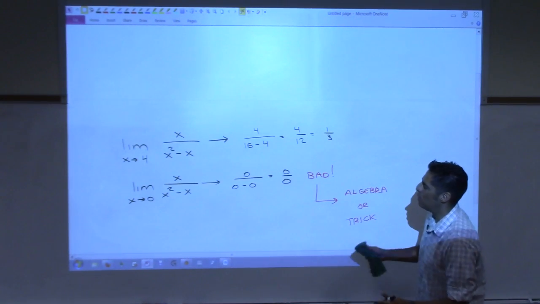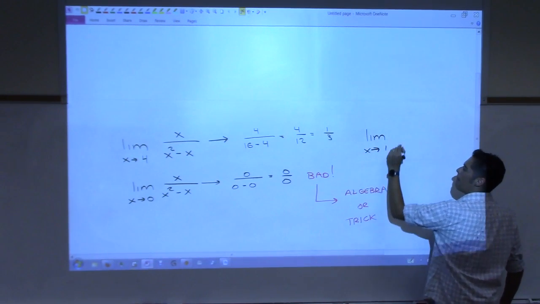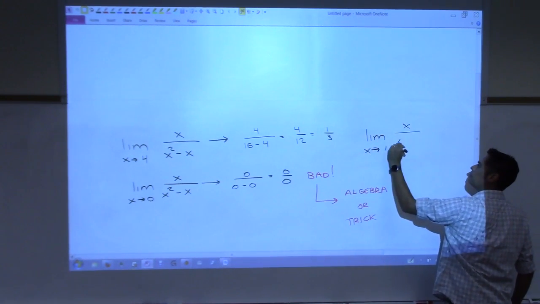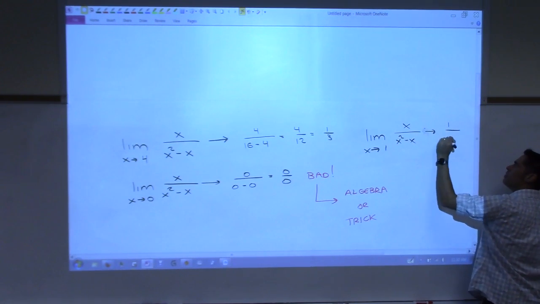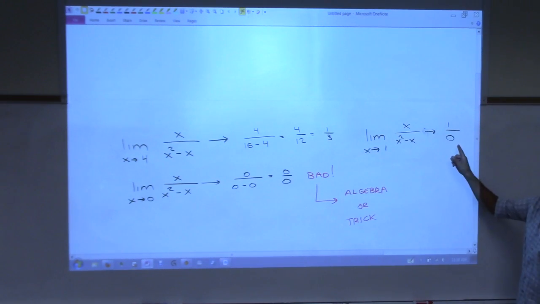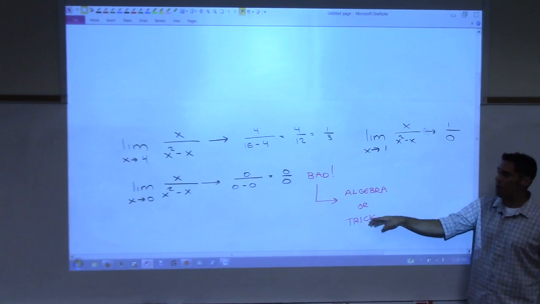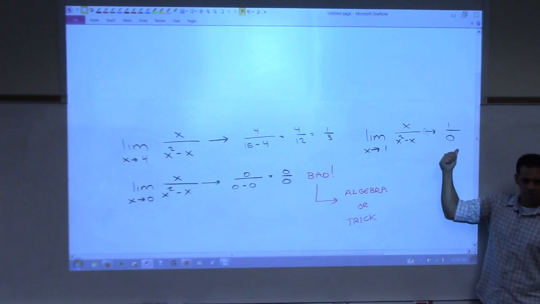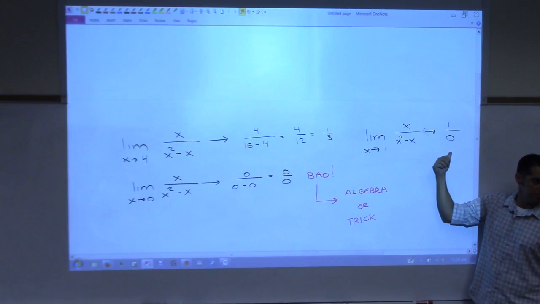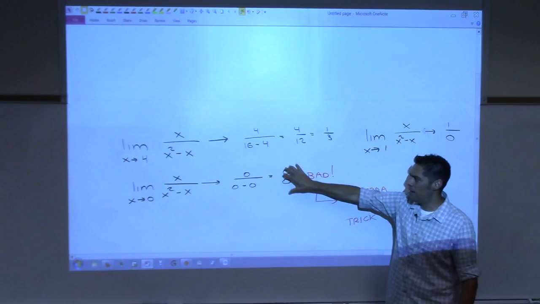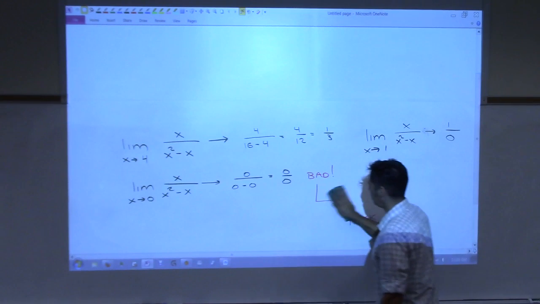Okay, because when we had 1, let's just look at what happens if we had put 1 in here. The form we would have got here was 1 over 0, right? This is bad, but it's not this bad. We will not do algebra or a trick on this. We will do something different for this, all right? Stand by, that'll come in the next class or two. All we're focusing on today really is this situation. All right, so let's do this one.